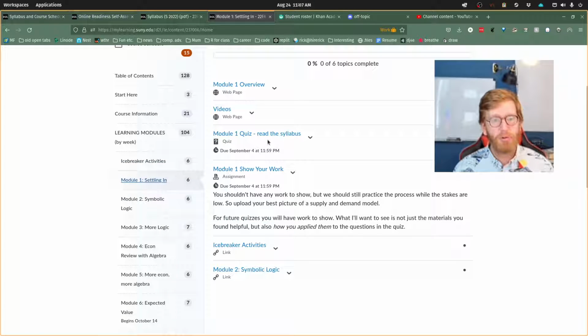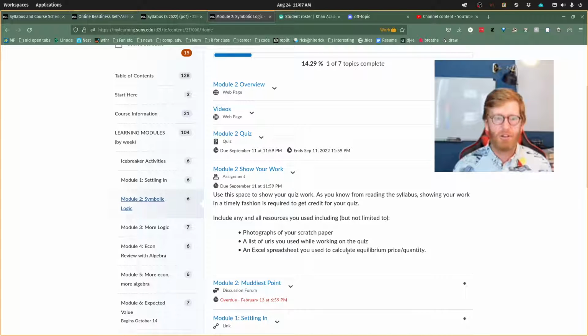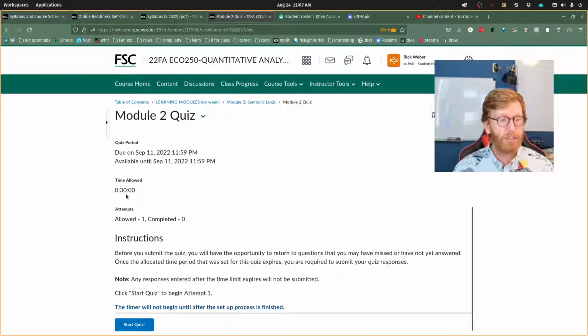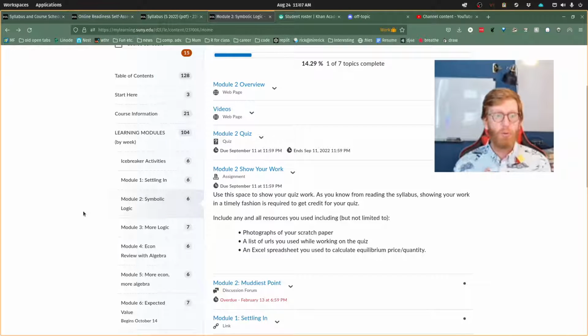As we go through, you'll get into the modules. The first module is just getting us started. Module 2 is really where it starts to look like the regular semester. Module 2 is a quiz module. You'll click into the quiz, you will get some questions, and you have 30 minutes to do this. With the quizzes, I want you to take a no holds barred approach. Given the tight time constraint, I want you to show your work, but I am happy with you getting the answer however you want.